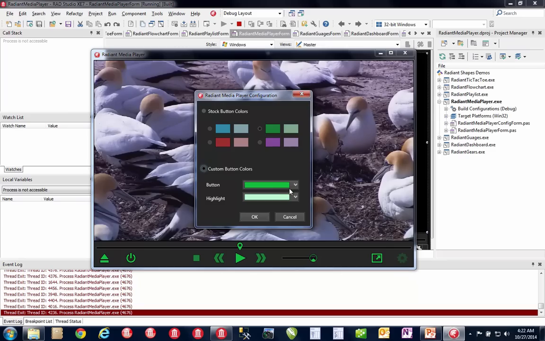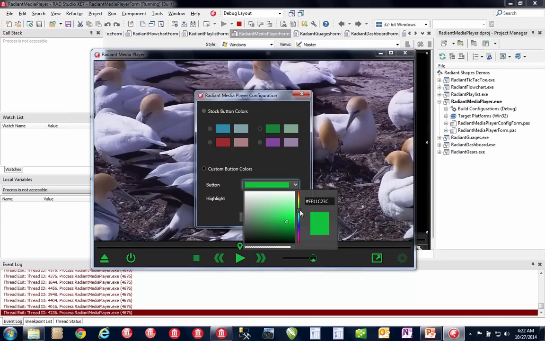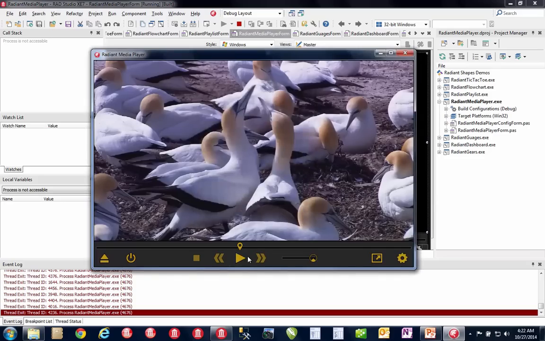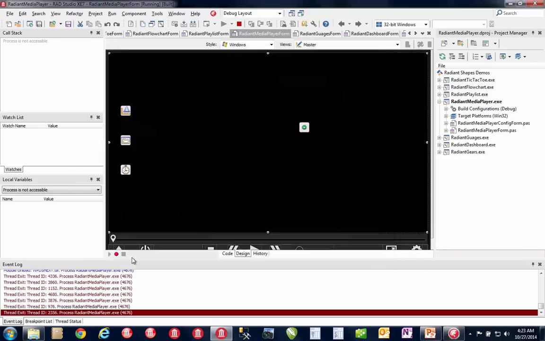Because these are just shapes, you have complete control over what you want that to do. So if I wanted to, say, make an orange style, I can simply change the orange color in the highlight and accept that, and now I've changed and modified the different settings that I have. So nice little utility capabilities for using the radiant shapes.